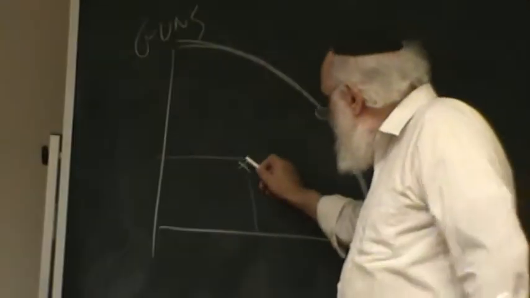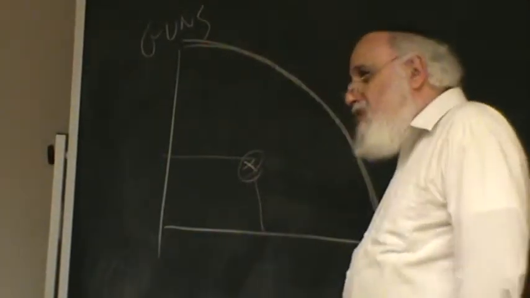In other words, if you're producing at a point inside the production possibility curve, if you're only producing that much guns and that much butter, what you're doing is leaving some of your resources not working. Some of your land isn't working, some of your labor isn't working, some of your capital isn't working. Something is not producing, it's just sitting there doing nothing, and it's not being saved for the future either. So if you're inside the production possibility curve, it's an inefficient point.